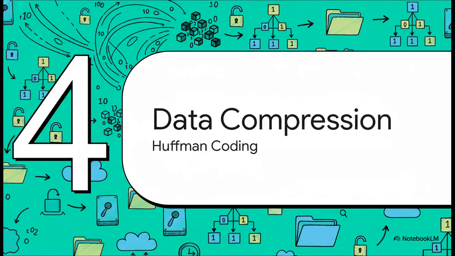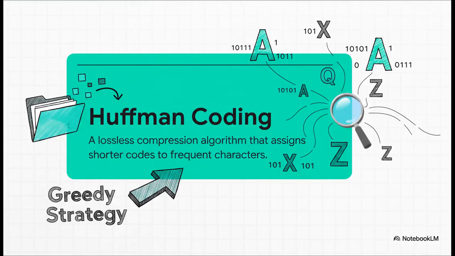Okay, for our last example, let's talk about a technology that is just absolutely fundamental to how our digital world functions: data compression. Specifically, a clever technique called Huffman coding. This is literally how files like zip files get so much smaller without losing a single bit of information. The whole idea is to give very short binary codes to characters that show up all the time, and then give longer codes to characters that are really rare.